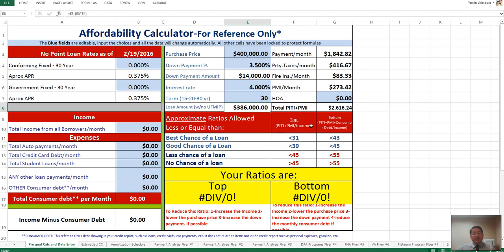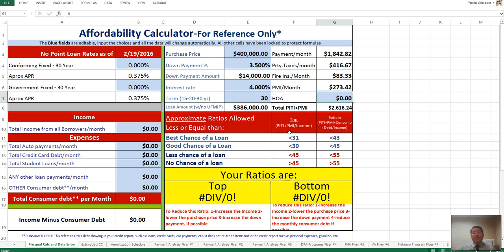This is principal and interest payment, property taxes, fire insurance, and mortgage insurance. Now, mortgage insurance, if you're not bringing 20% down payment, you will be hit with mortgage insurance. The only way to avoid mortgage insurance on a conventional loan is to prepay the mortgage insurance, and you need to talk to your loan officer about that choice. It does cost some money, but that's the only way to get rid of mortgage insurance if you're bringing less than 20%. And then HOA, if the property has an HOA.